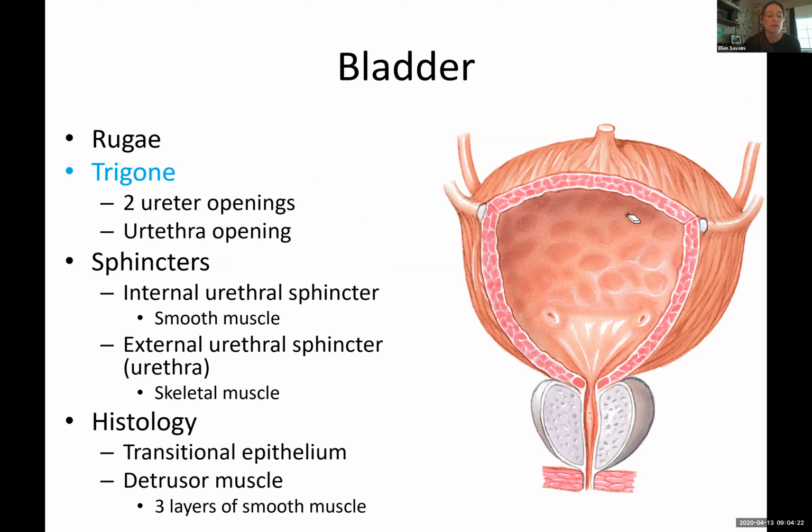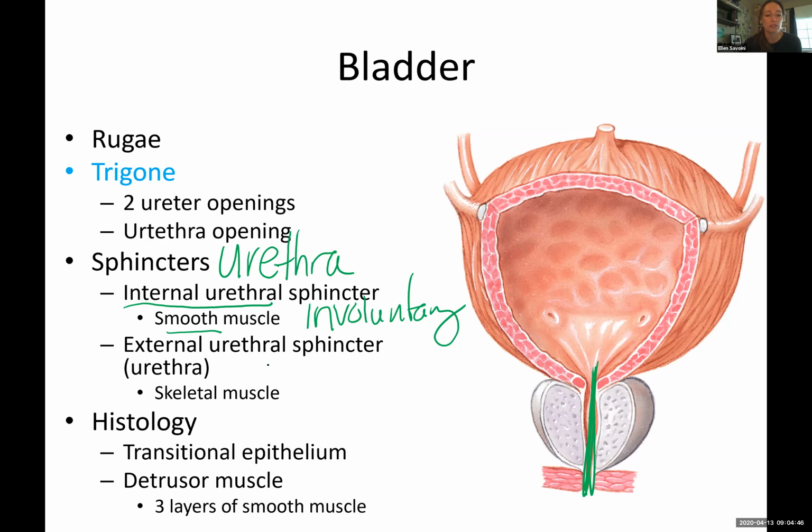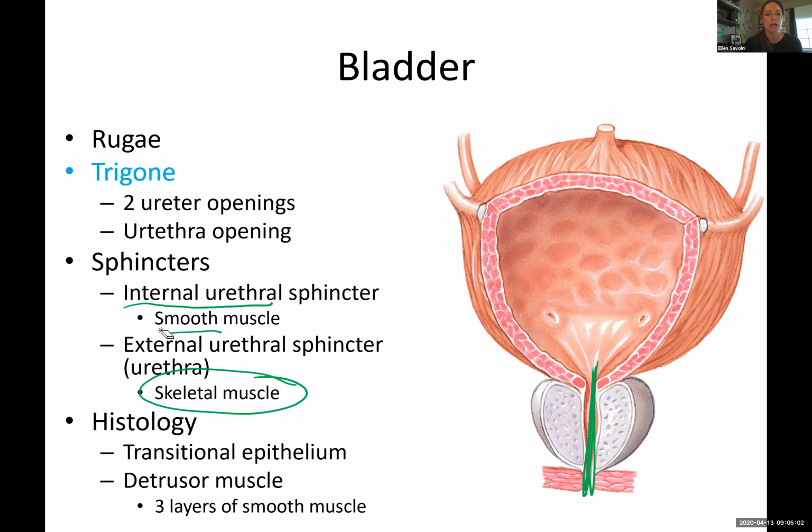We have sphincters within the bladder, actually not within the bladder, we'll call this the urethra. It's in the exit of the bladder. We have the internal urethral sphincter, and it's just the same as we did as far as the anal sphincter. Smooth muscle, it's involuntary. The external urethral sphincter is made of skeletal muscle, and that part is voluntary. That's the one that you're potty training, or if you have it really bad, you're holding it in because you're consciously holding it in, where the internal says, hey, our bladder's full, let's just let it out. So the external urethral sphincter is your override.